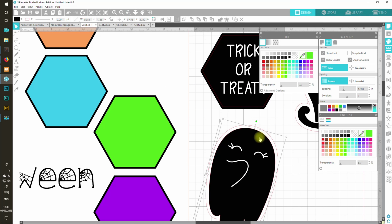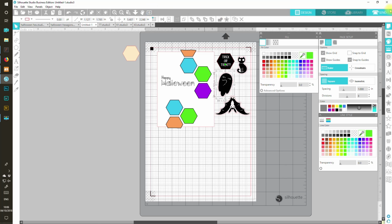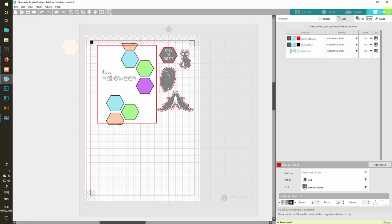So I must have my cut line, yes, still around the black. I thought I'd taken it off, but I hadn't. And let's group that back together. Fit to window and send. And I don't want anything selected. So here we've got our options. We don't want black lines cutting at all. We only want red. So I've got my single card base, my hexagon, my cat, my ghost and my bat.